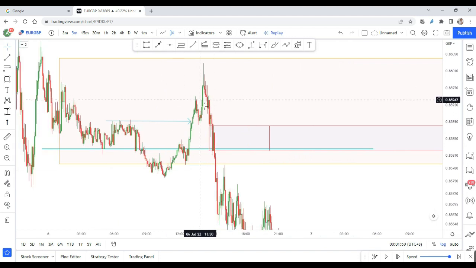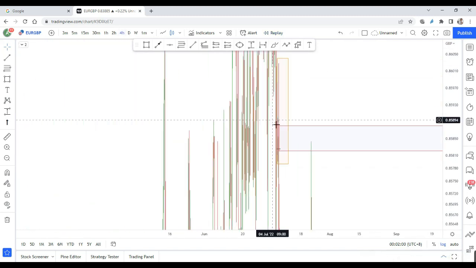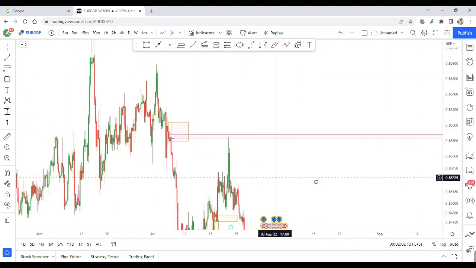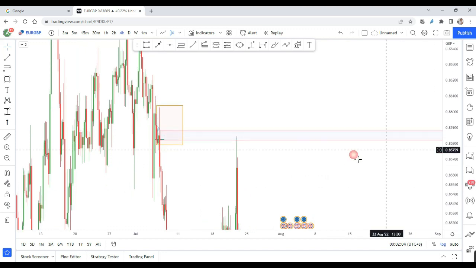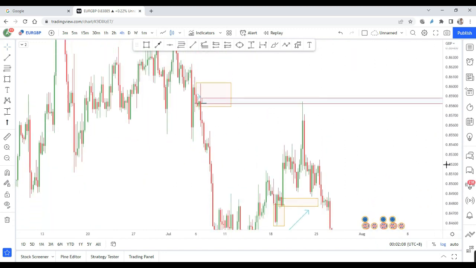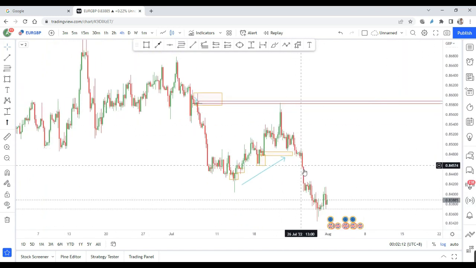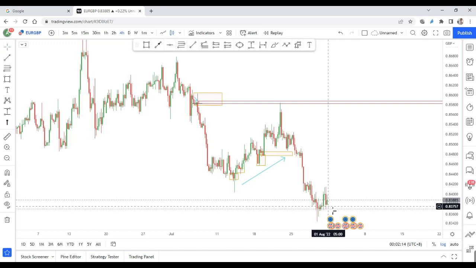A lot of people will think about the QML level, but sometimes you need to look out for a QMTR too. Okay, so when you go back into the higher time frame, the price came just at this point, into this zone, and then dropped all the way, giving you an excellent risk reward ratio. This is definitely a very good risk reward ratio.